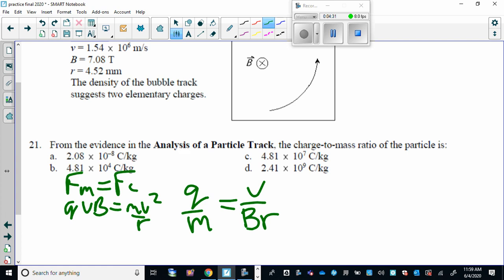And if you've memorized the charge to mass ratio formula, then you can just go right to that step, and all the information is given to you: velocity, magnetic field strength, radius. Make sure you change that to meters, or put times 10 to the -3 at the end. And that's all you need to do. Plug those numbers in right here, and that will spit out an answer of C, 4.18 times 10 to the -7.